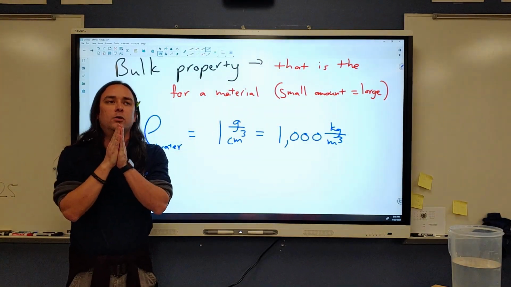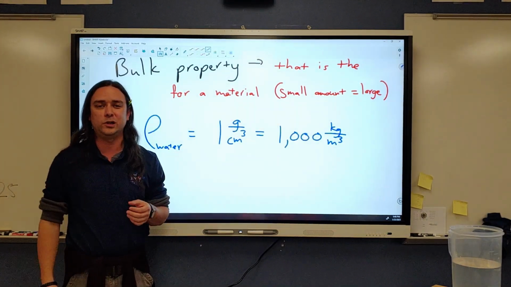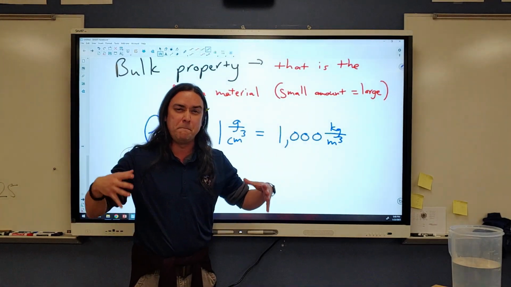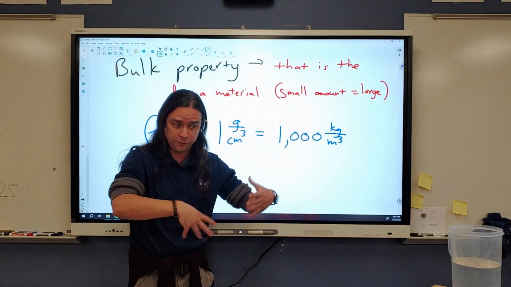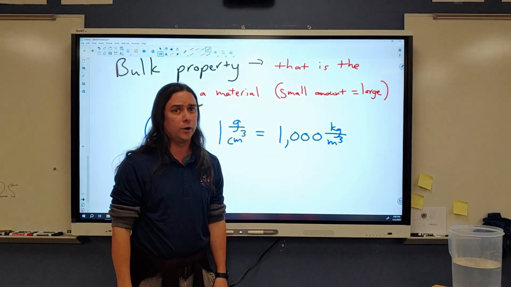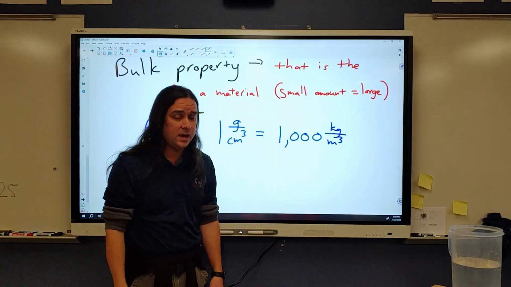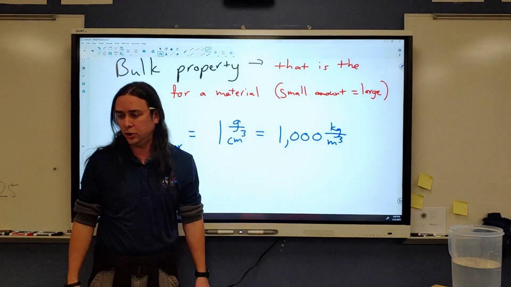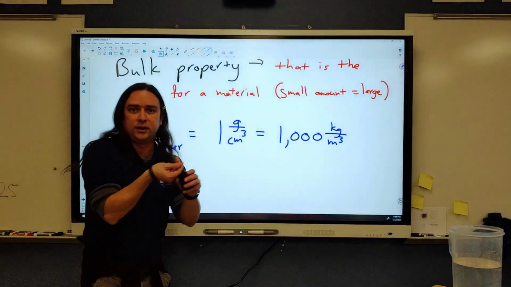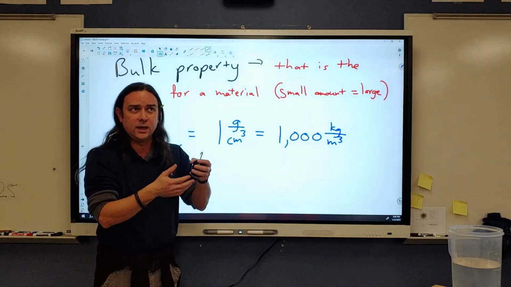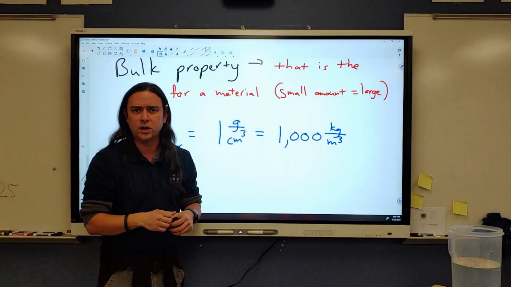Which, if you're wondering, well, that sounds weird. Why should I trust you? Remember how I said 1 cubic meter is about a bathtub worth of space? Well, if you fill an entire bathtub full of water, that's going to be super heavy. It's going to be a lot more than 1 kilogram per cubic meter. This is 1 kilogram. It's about 2 pounds or so. That being said, wait, 2 pounds? Yeah, about 2 pounds off the top of my head.